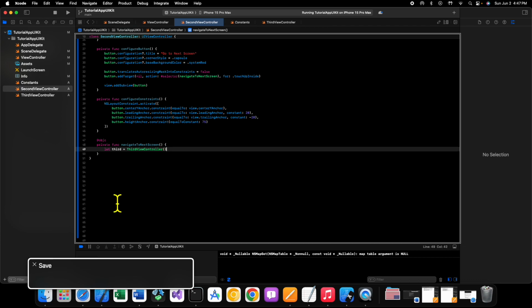and empty initializer there. If you want to, for example, pass some kind of data between the screens, let's say you have a list of something like contacts or products, and you need to navigate to an add or edit screen. In this example, let's say you want to go to an edit screen so you can edit the data.